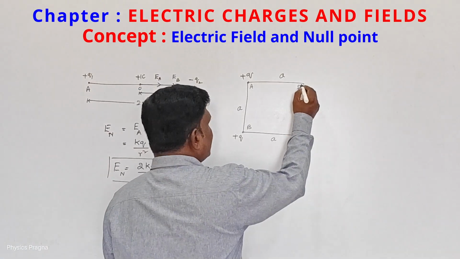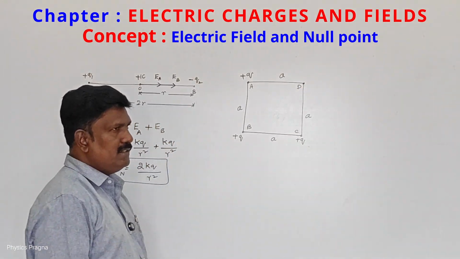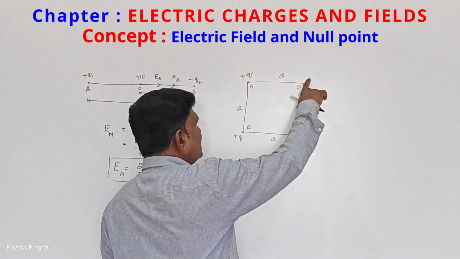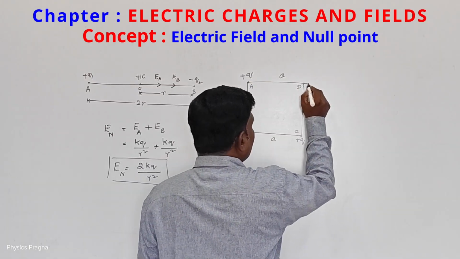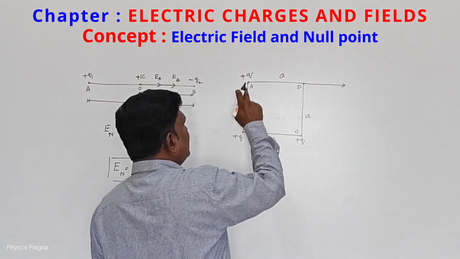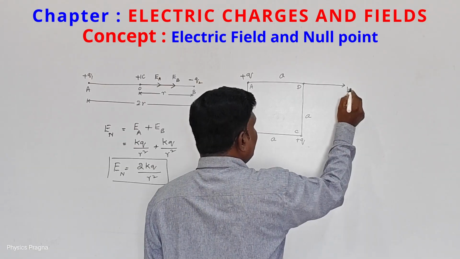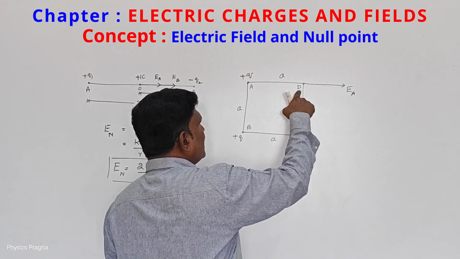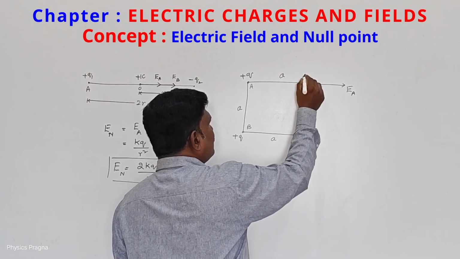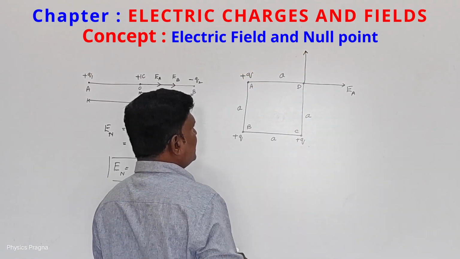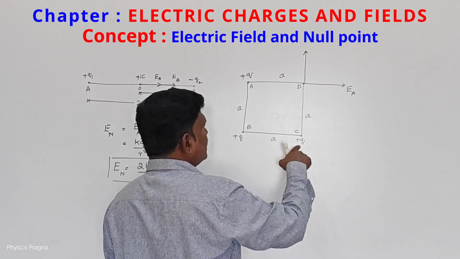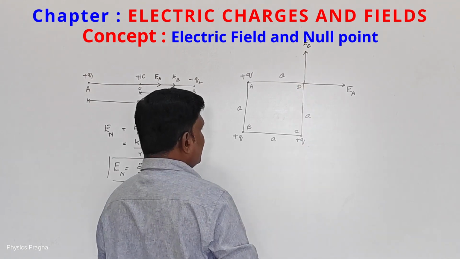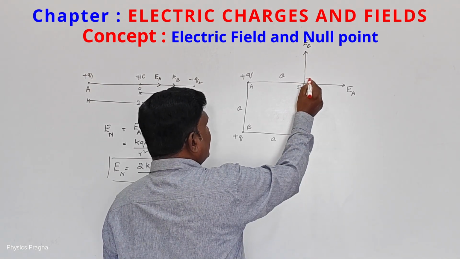So here at D, we imagine that one unit positive charge is there. The positive charge at A will repel this positive charge at D in this direction. That is the direction of the electric field due to the charge present at A. And the charge Q at C also repels the positive charge here, so the electric field is like this. That is the direction of the electric field at D due to the charge present at C. These two are at 90 degrees. The angle between them is 90 degrees.